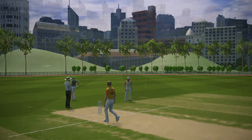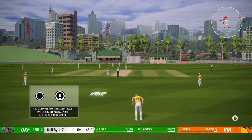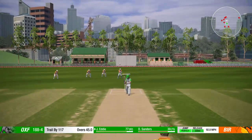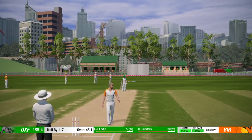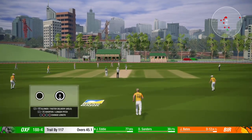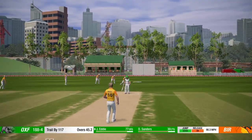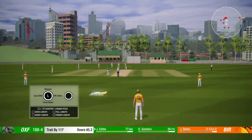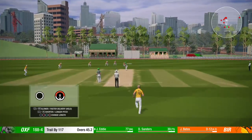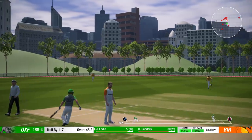The over. The batting team are now 4 for 100. Not as if he was waiting for that one.